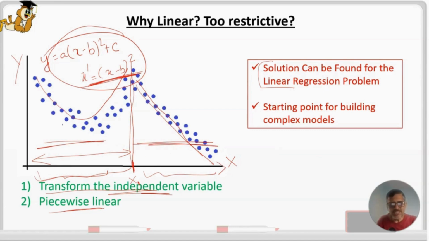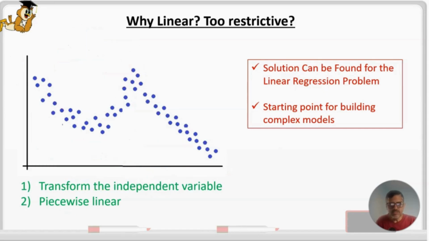So if the value of x is less than this x1 over here, you deal with this model, and if the value of x is greater than x1, you deal with this model. These are two completely different linear regression models. So bottom line is, even if you were to be confronted with something that looks like this, you could perhaps play some tricks and use the ideas from linear regression, use the solution from linear regression to build a model. That's the reason why it's worthwhile studying linear regression.